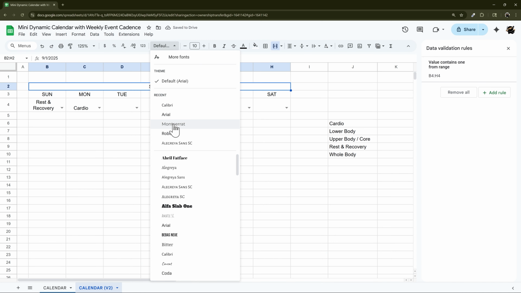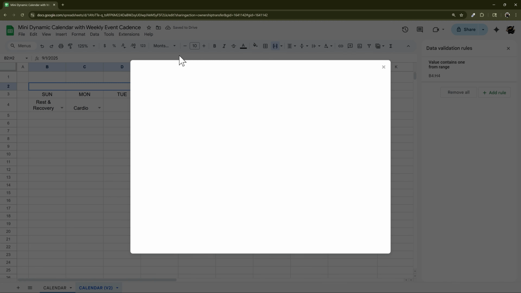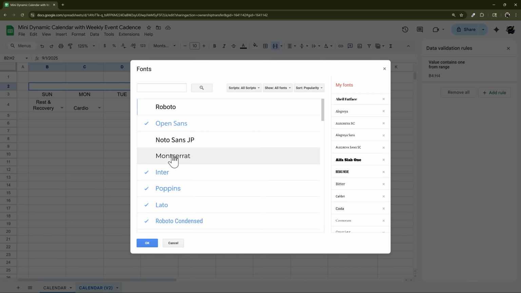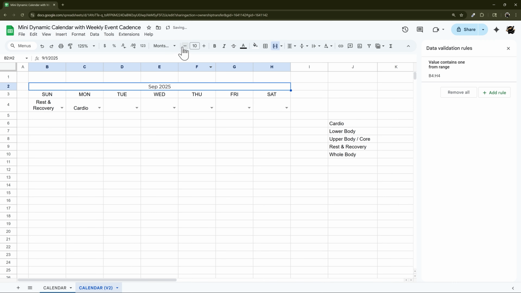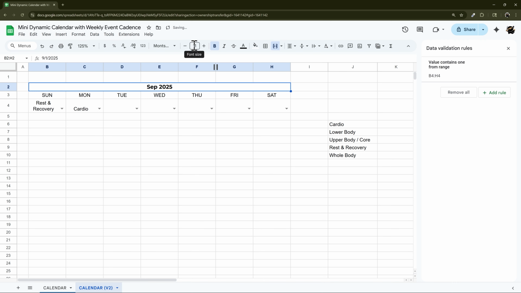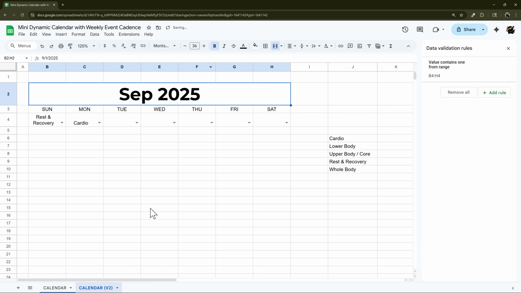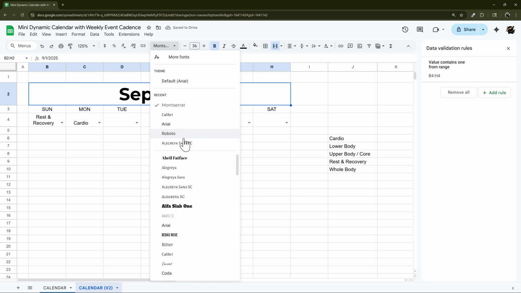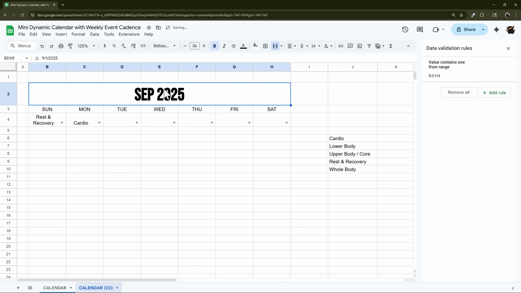And then let's go ahead and just do some fonts. So if you don't see this font or a font you like, you can go to more fonts. You can search in here. And so this is one I like to use, but you can use whatever one you like there. And then I'm just going to go with 36, I think. Maybe I should do, there's another one I like here. Like that, unbolded. That looks pretty nice.